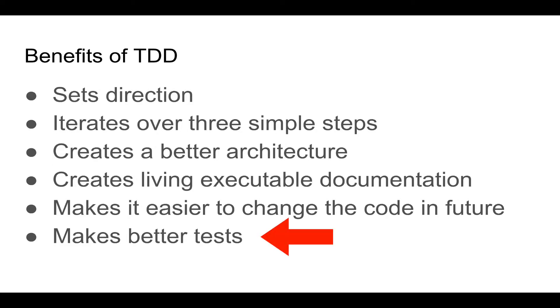Lastly, writing tests first makes for much better tests in general. If tests are written after the code, it is too easy to miss some important functionality. Additionally, tests written after the code are often asserted against the implementation, not against the expected behavior. So these tests are harder to understand because they talk about little specifics of how the component works rather than what it does. And they break as soon as you change something in the code, even when it's not related to the expected behavior. Thank you very much.